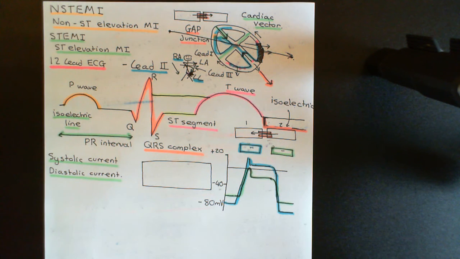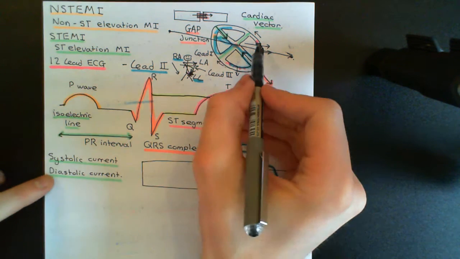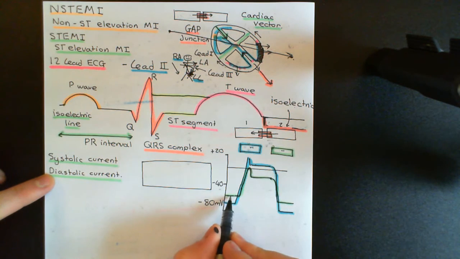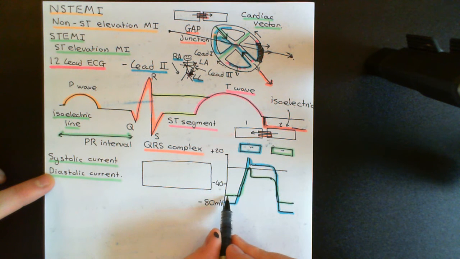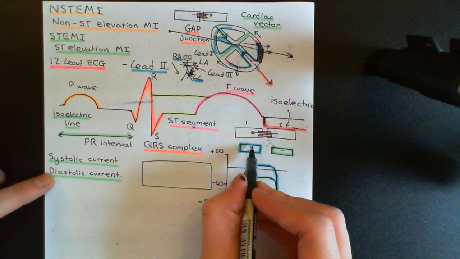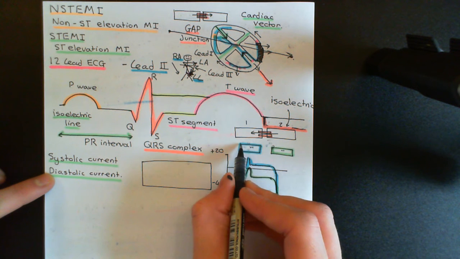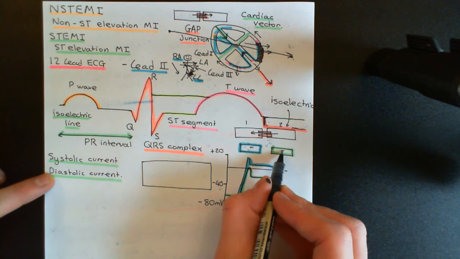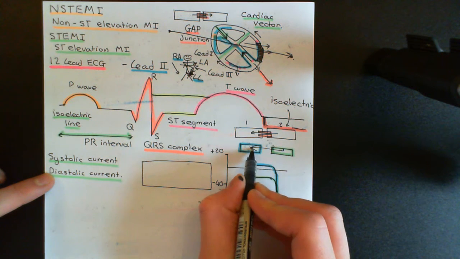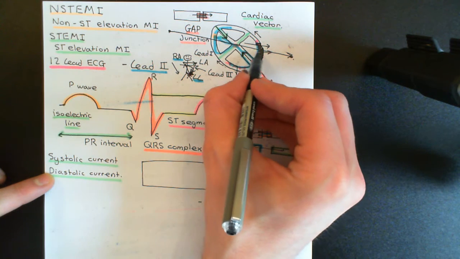And let me now explain the nature of diastolic currents. So, in this portion of ischemic myocardium, I've shown you that the electrical potential difference at rest, i.e. in the diastolic period of the cardiac cycle, is actually going to be elevated in the ischemic myocardium compared to the normal ones. That means that the intracellular electrical potential is going to be higher in the ischemic ones compared to the ones that are normal. Okay, so that means that there's going to be an electrical potential difference between these two intracellular compartments, favouring the movement of current, positively charged current, from the unhealthy ones to the ones that are normal, i.e. away from this transmural infarct here.